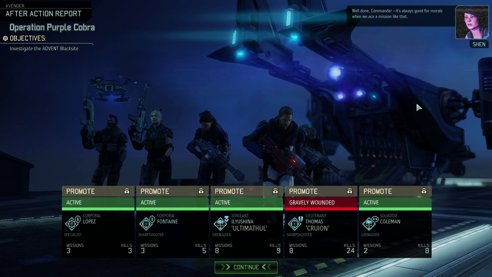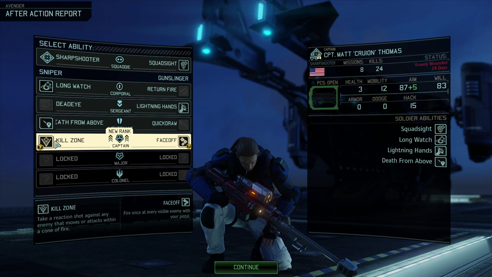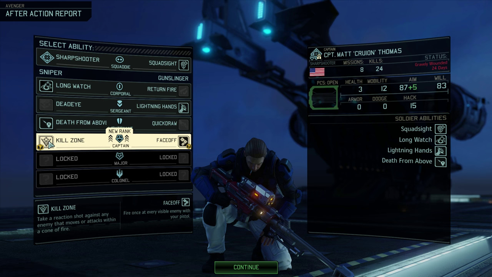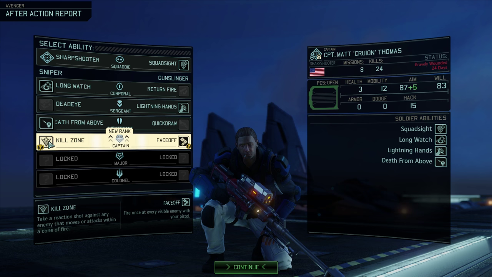Right. Now we do have one gravely wounded person. Let's go ahead and promote Kruin right away. Kill zone. Take a reaction shot against any enemy that moves or attacks within a cone of fire. I'm assuming that this is an ability I have to use instead of shooting. And so it's like Overwatch that also triggers on enemies shooting, which is nice.